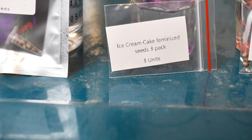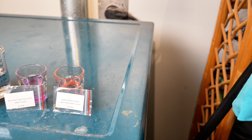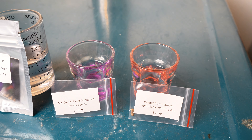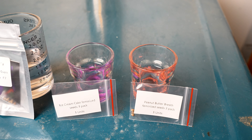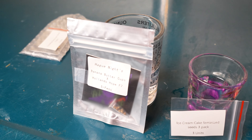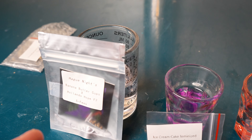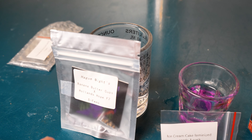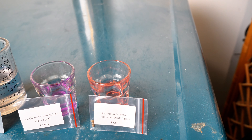So we got Peanut Butter Breath, Ice Cream Cake, and Hague Knights. For the Peanut Butter Breath, I'm only doing one seed since we're doing it in the scrog — I'll take some clones once it gets going, just in case it turns out to be fire. For Ice Cream Cake, same thing: one seed going in the 2x2, not a lot of room. For Hague Knights in the DWC run, that'll be two seeds because I got two buckets. I'm going to put them in water, and once they crack and sprout a taproot, I'll put the Hague Knights into the Rapid Rooter and from there into the buckets. I'm using straight dechlorinated water, pH at 6.4.